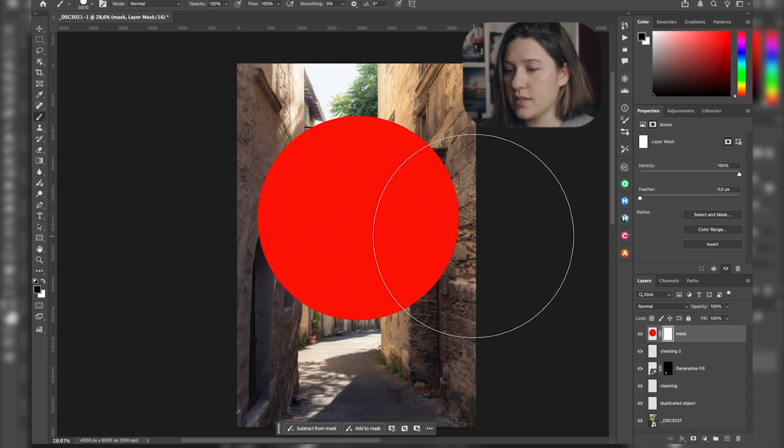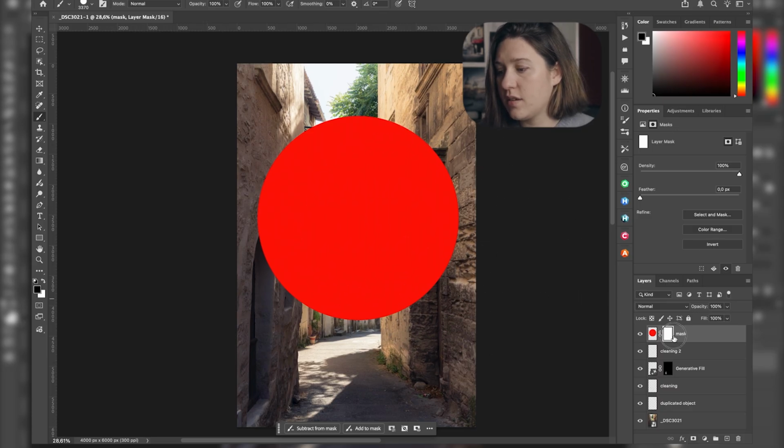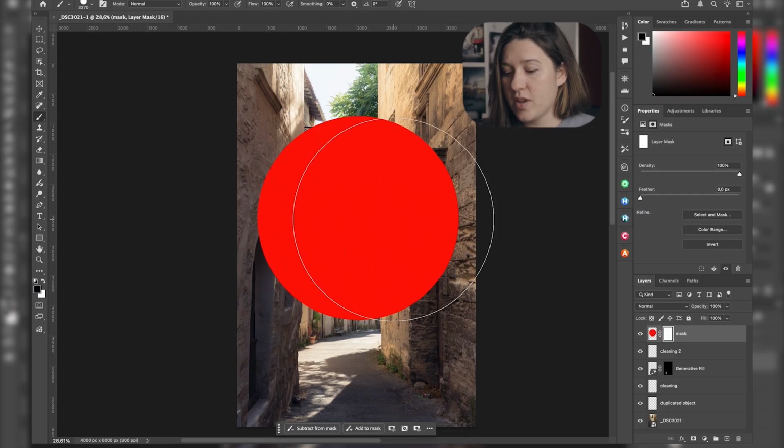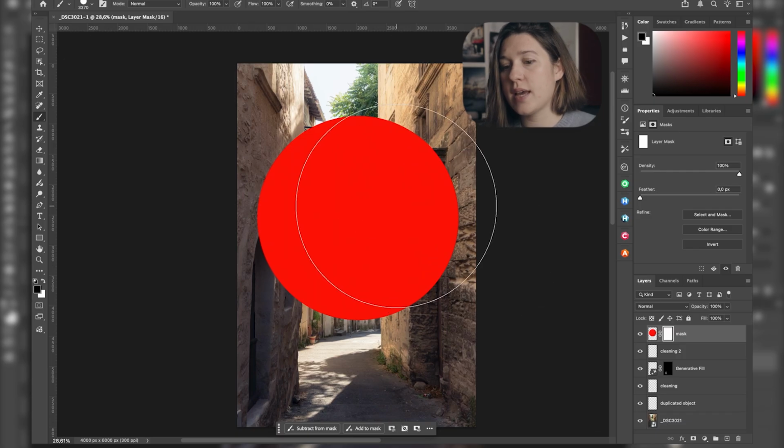So I click on it, and then it's creating a little white rectangle next to my layer. You can see? Well, with this mask, I can brush white or black inside of it. If I brush white, it's going to reveal what's on my layer. If I brush black, it's going to make what's on my layer disappear.